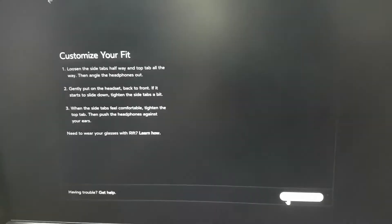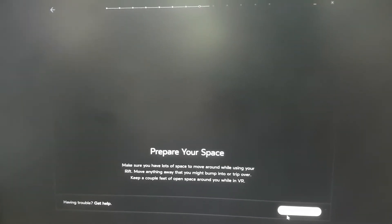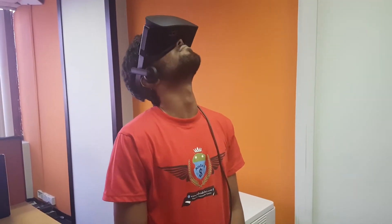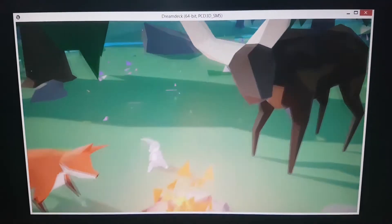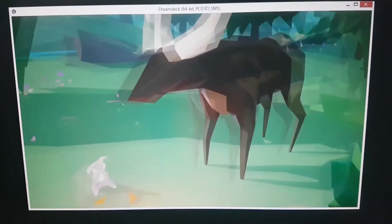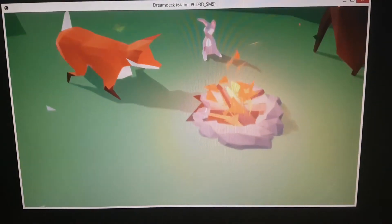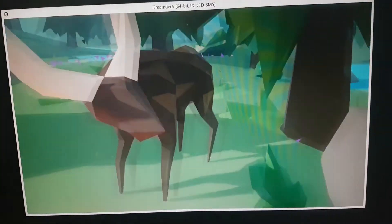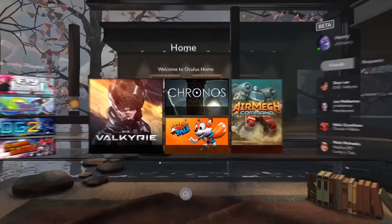After that it will allow you to wear the Oculus Rift and adjust it according to your liking. Once all of that is done we are done with the setup process and a video will start playing. If you have a monitor on your computer you will see the output on screen so you can record it. Oculus has an online store catalog where they add games and other content, but keep in mind that these games and videos are pretty large so you need a good internet connection.